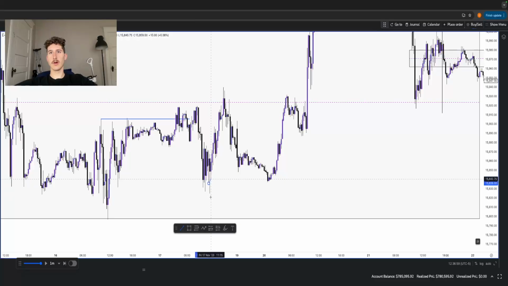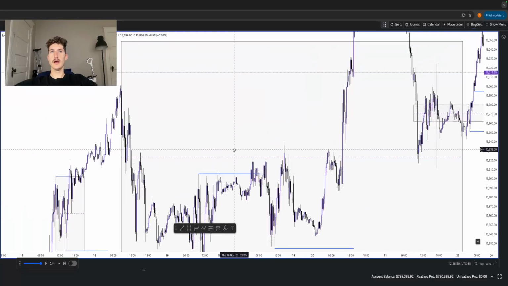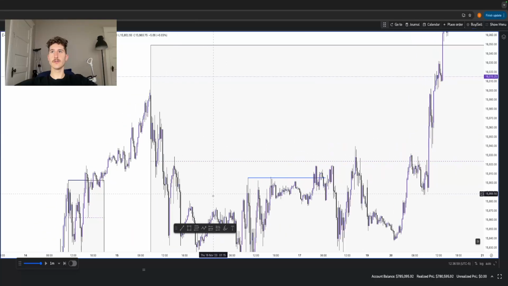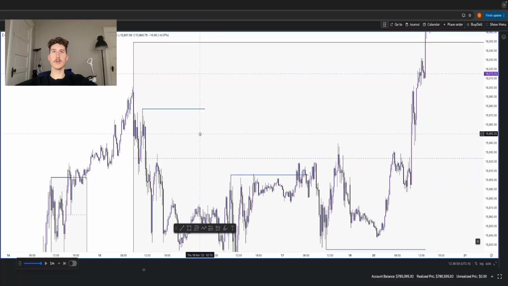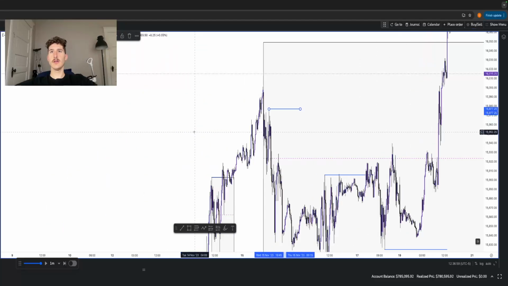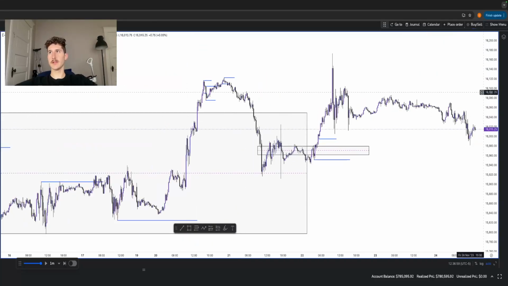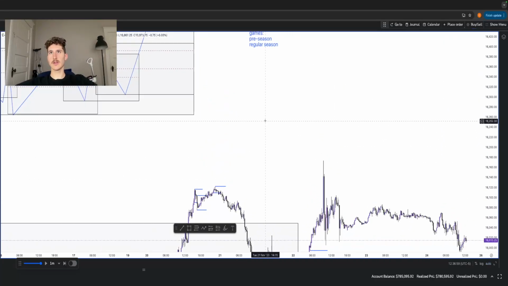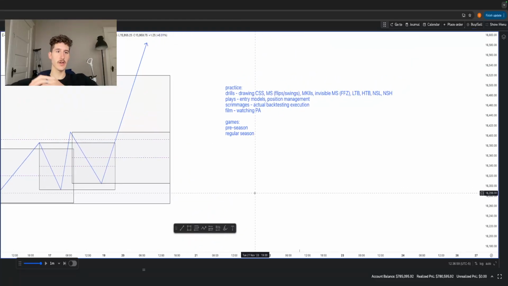There's not a good clean Mark II example that actually gives a trade as of right now in this, but maybe over here there's one. You could say, okay, look, I've got my Mark II. Now, does this Mark II give a trade? No. Is that okay? Yes, it's fine. It doesn't have to give a trade every time, because just because a POI exists doesn't mean it's going to give you a trade. It's only going to give you a trade when it makes sense for the market to do so. You have to have numerous confluences combined together.